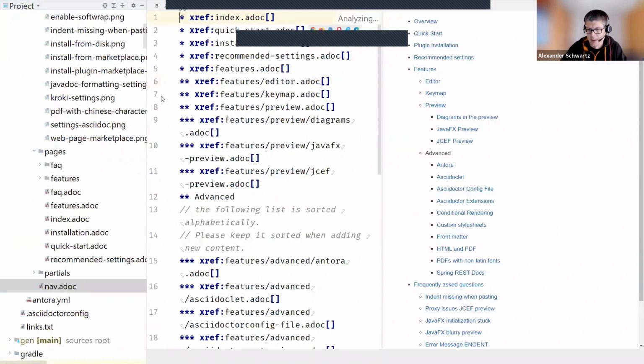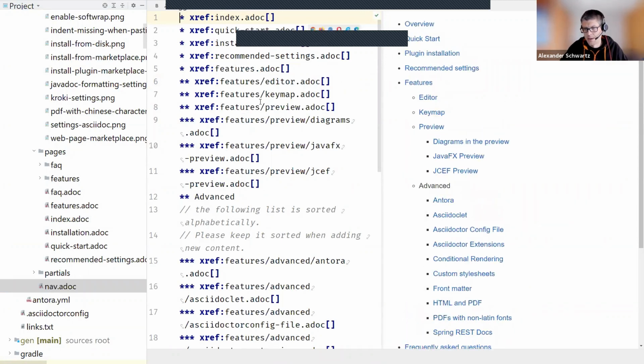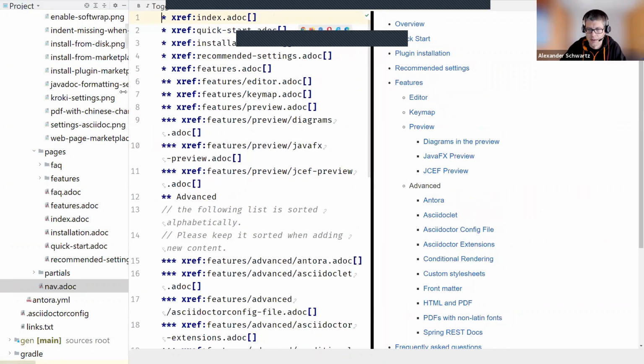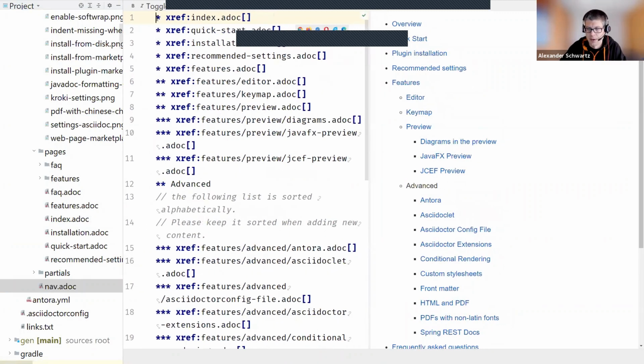As I also said, there's a navigation, and navigation is basically nothing else than an ordered list in AsciiDoc. So you have the first level with asterisks, a second level with two asterisks, and the third level, and you can order the content that you have. If you then use this topic-based writing, one topic per page, you can link between topics. You have the topics in the defined order in the outline. So this is how this then looks like when you're writing docs.